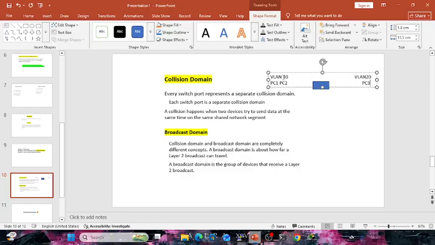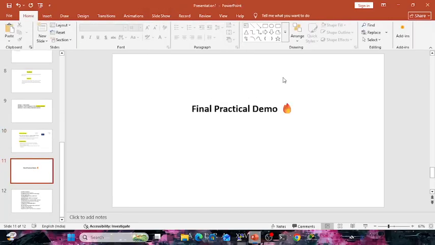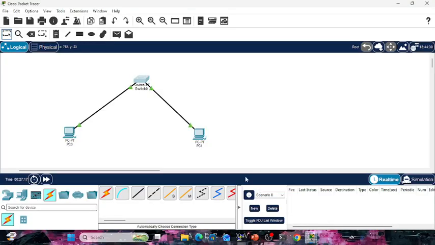Next, a final small practical lab. Let's take a switch configuration.